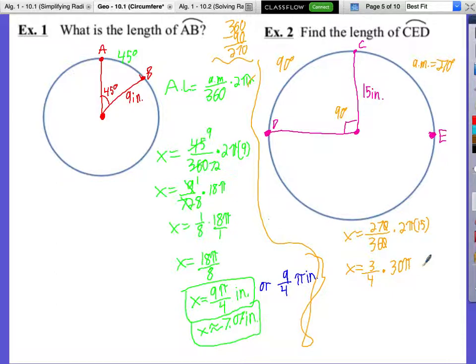Okay. So what you do is you type in your division problem. You type in your fraction, which is a division problem. So you type in 270 over 360, push enter. And you should get 0.75, right? Now, we might know already, oh, that's 3/4. We might not. We might have other numbers. Like you can do this on the 45 over 360 from the last problem as well.